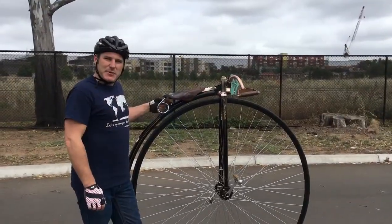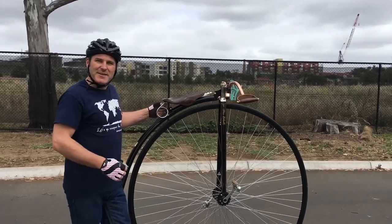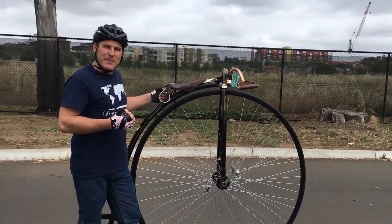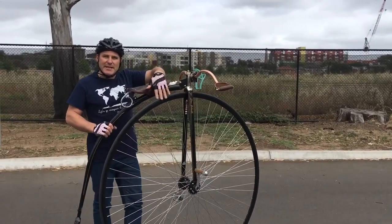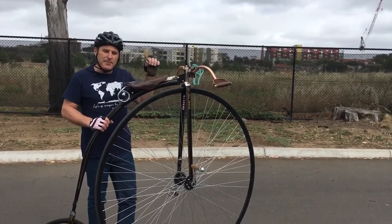A couple other safety precautions to keep in mind. Make sure your shoelaces aren't dangling around and hanging out where they'll get caught in the wheel and the hub and the pedals. The other one is don't turn too tight. If you turn really tight, you'll find that the wheel will actually get caught into your leg. If the wheel gets caught into your leg, you can jam and come off the bike.